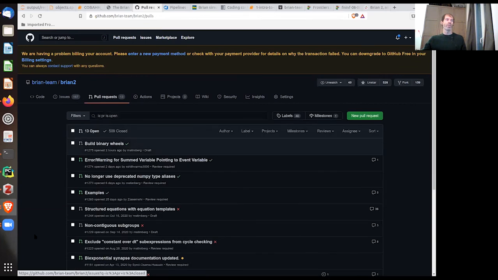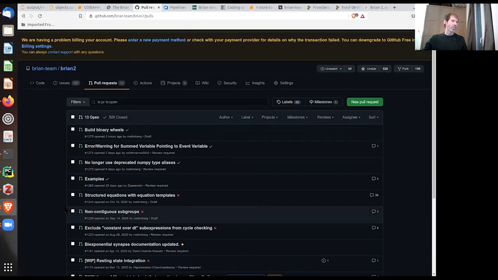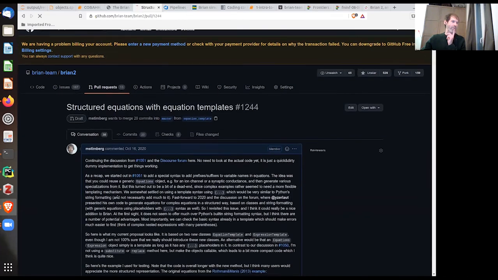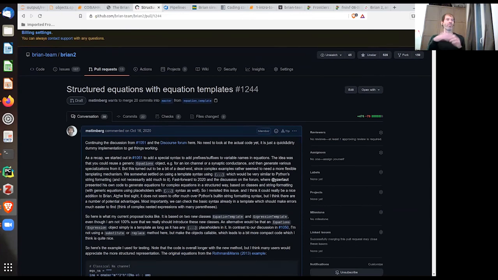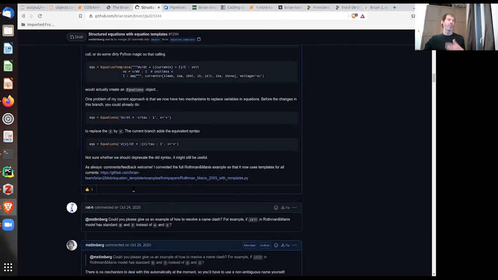And then you end up here at this pull request stage. Nowadays, GitHub has this new feature that you can mark a pull request as a draft pull request when it's not completely finished yet. This was a pull request that is still ongoing, where we have a very long discussion, but this is the way it works. You propose something, and then a discussion starts, and people have opinions, and we discuss things.